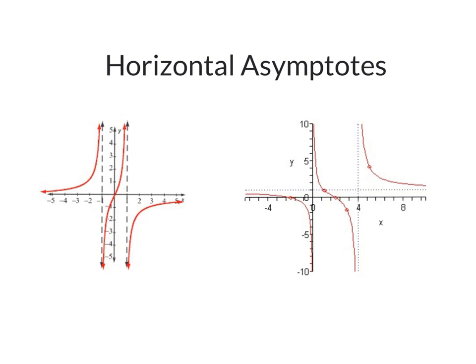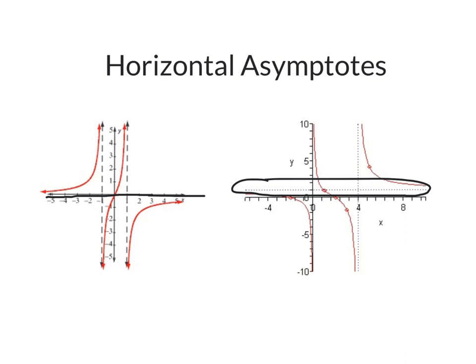Our last feature that we're going to concentrate on when graphing rational functions is horizontal asymptotes. If you look at these two pictures, you can see that we can almost draw an invisible line right here, and you can actually see the dotted one here. And again, these are lines that our graphs approach.